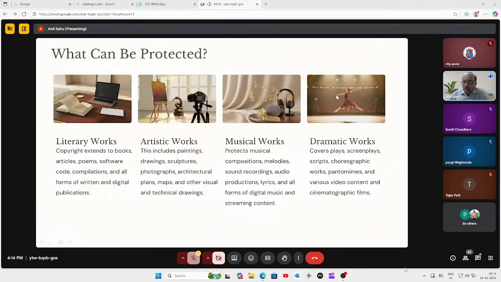Like this presentation of mine on copyright and design patent. I submitted it for copyright, and if it is published, then this presentation is also copyrighted. Okay. So I have already submitted it for copyright, and it requires a minimum waiting period of 1 month before the copyright is awarded.